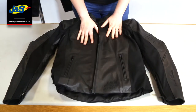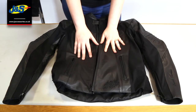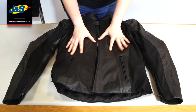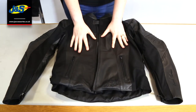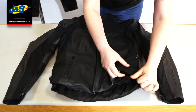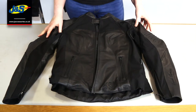Now, it's made from premium grade cowhide, and it is absolutely gorgeous. It's a really nice, supple leather. It's still tough, still highly durable, but very, very comfortable as well. And on here as well, you've got the stretch fabric on the side, and it's just all down the arms as well, so it just gives a really nice premium fit.